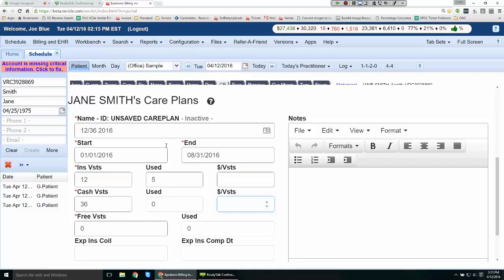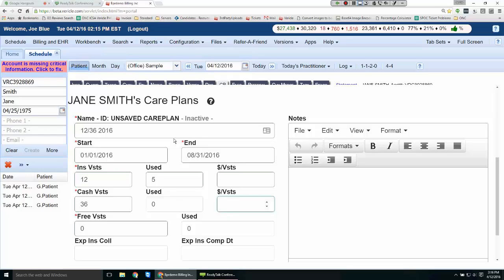Be aware, do not put a 0 in here unless you want the entire patient balance to be written off. I have had people try to leave it blank and put zeros in there, and all the claims were written off, and they didn't know why. So that is why you want to leave it blank if you don't want it to write off anything.